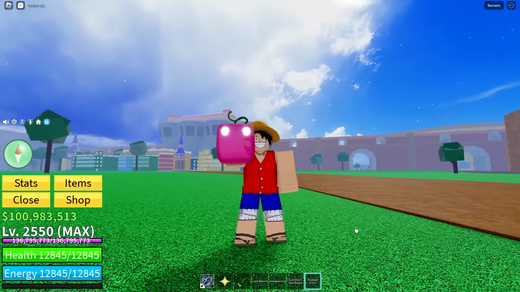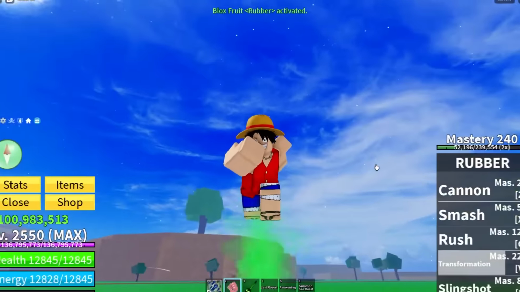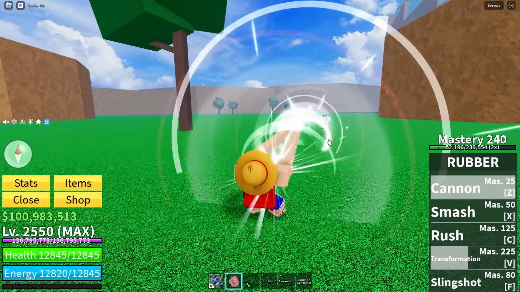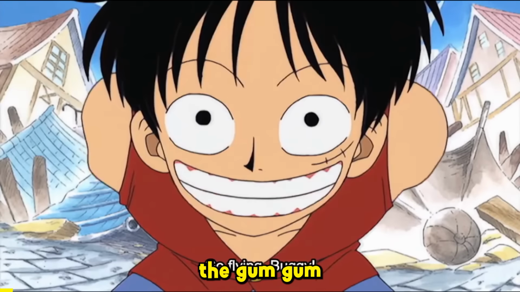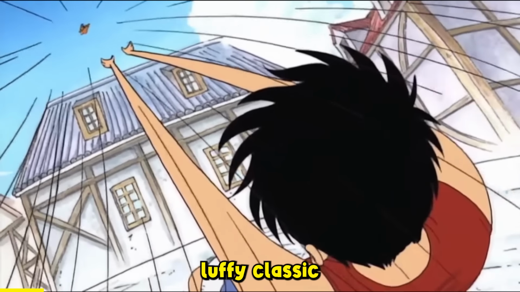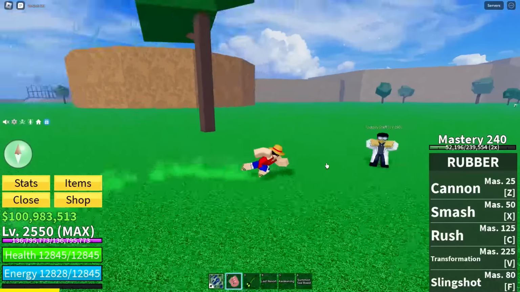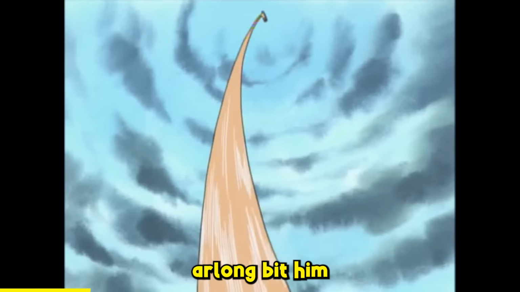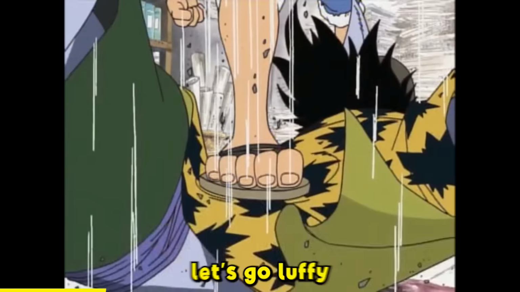Next up, we got Captain Luffy's rubber fruit. Now you boys about to be surprised with these moves, because the first one is cannon. Boom! In the anime, we got the Gum Gum Bazooka. Obviously, this is the Luffy classic. Everyone knows this. Next up, we got the Smash Battle Axe. Ooh, Arlong bit him right there.